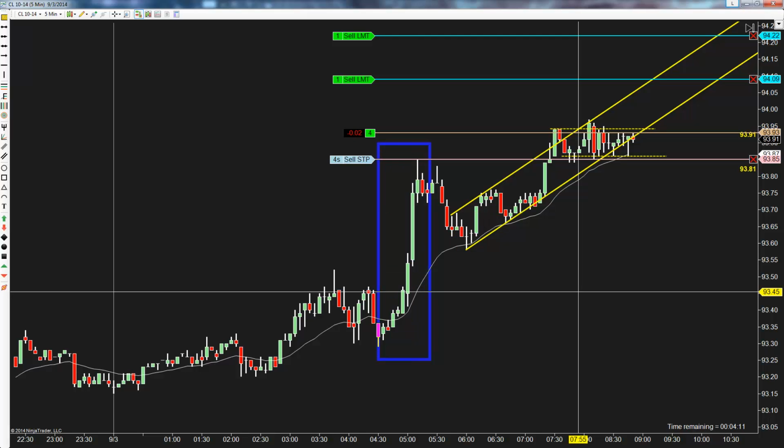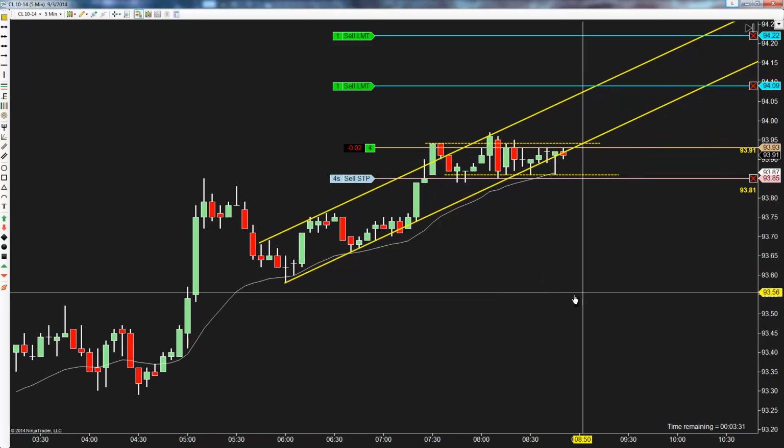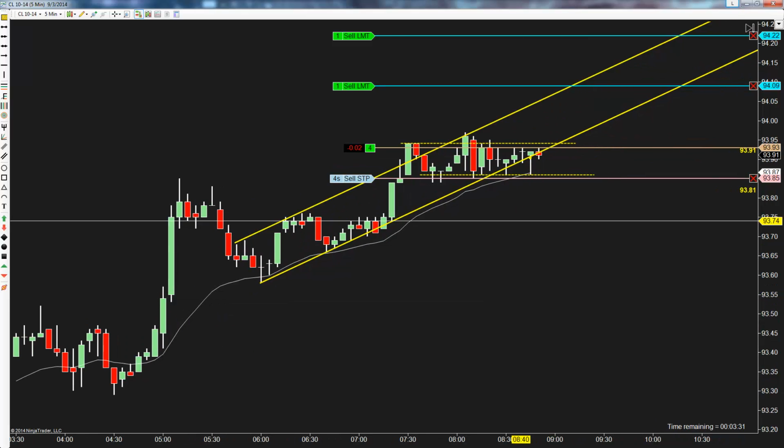Now, this is the spike, and this is the channel that we have drawn up here. So we're looking for that spike, and then now we're channeling up. We're now testing the lows of the channel, along with the fact that we've got this little bit of consolidation coming through here, giving us a nice little entry area to hop in on after what seems to be a little bit of a trap from the sellers here, that we wicked them in underneath here, but then we failed to really go any lower.